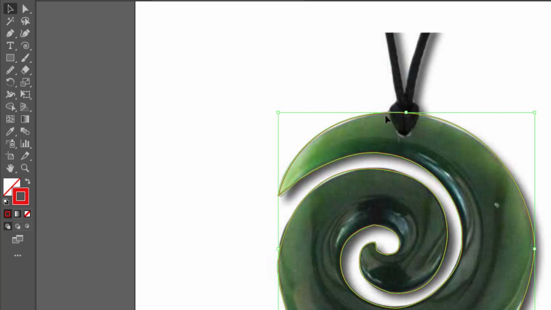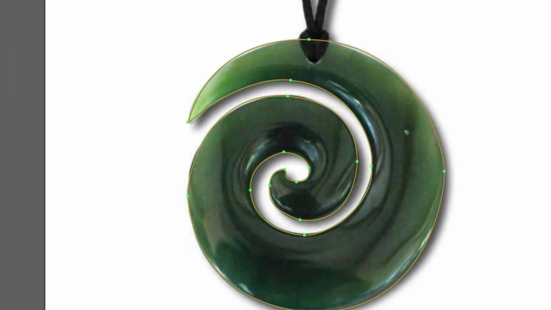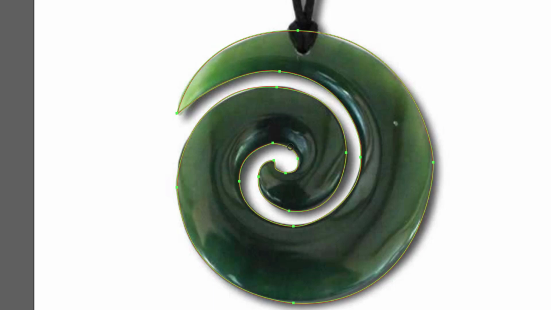Right. To use the smoothing tool, you want to click on the shape first, click on the smoothing tool, and then just pretty much rub the mouse over the areas you want to smooth out. So I want to use this, smooth this out. You notice as I do that, it automatically makes the line smooth, hence the name, smoothing tool. As I go around.